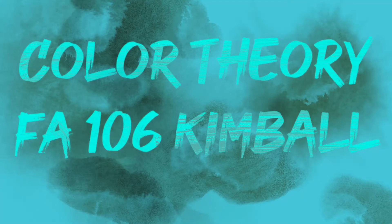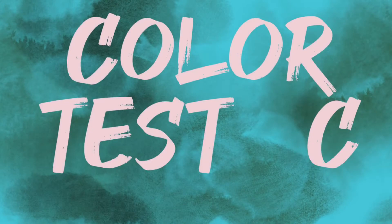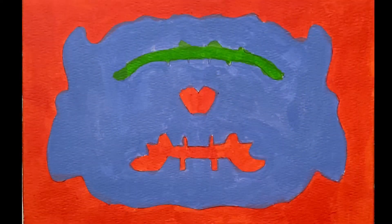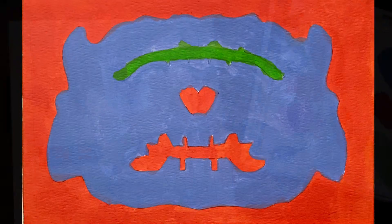Hello students, welcome back for Color Theory. This is going to be Color Test C — it's not the test, we're doing the actual project. I just want to look back at D that we did in class last Tuesday. Here is a digital version of that, and then I tried one with the darker colors where I'm mixing them together. This is the actual project that I'm painting, using red and blue with a little bit of green. So let's get started.